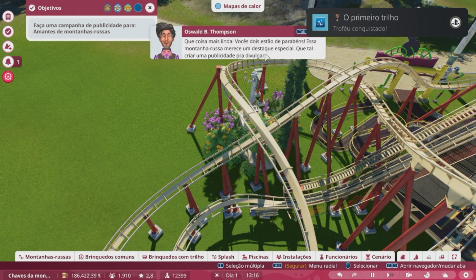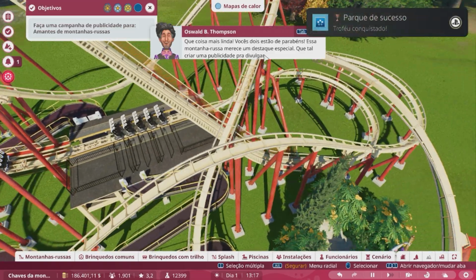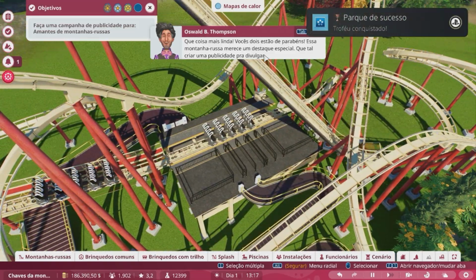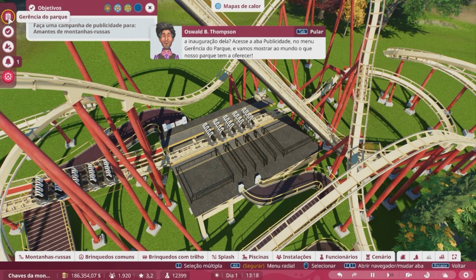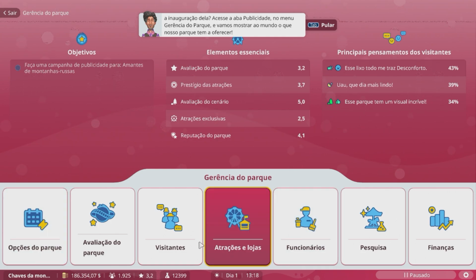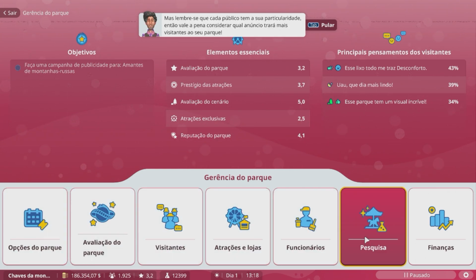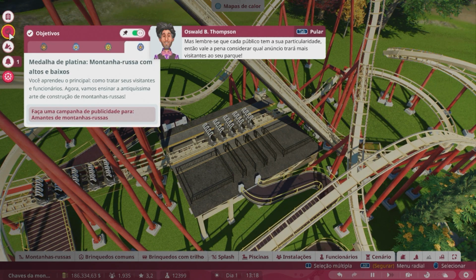Oh, that is a beauty! Terrific work, you two. This is a coaster that truly deserves a place in the spotlight. So, how about we put together an advertisement to mark the occasion? Head to the advertising tab in the park management menu and let's show the world what the park has to offer. There aren't different audiences to cater for, however, so it's worth considering which advertisement will bring the most guests to your park.